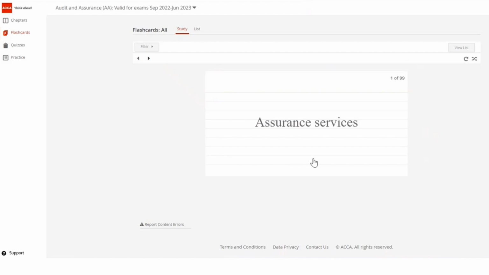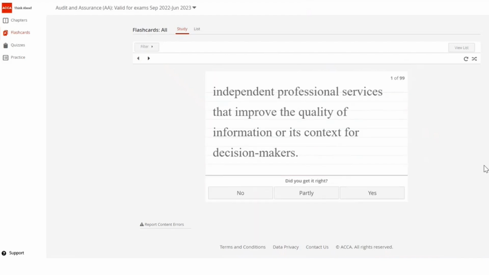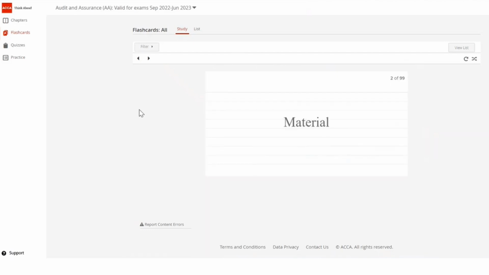the student clicks on the face of the card. The student is then able to compare the definition they had in mind against the definition held in the study hub. And then the student can decide, was their definition correct, incorrect, or partly correct? So that's the flashcards, a very simple feature that helps students test their knowledge of key definitions.